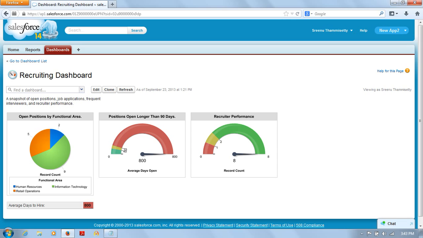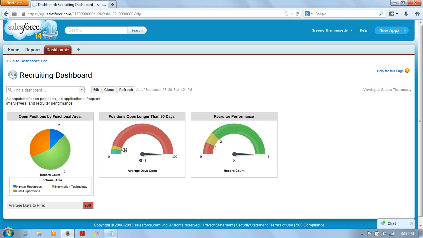As I already told, I mentioned dashboards as my default landing tab for this new app 2 application. So that's why it opens the dashboards home page when I open this new app 2 application.